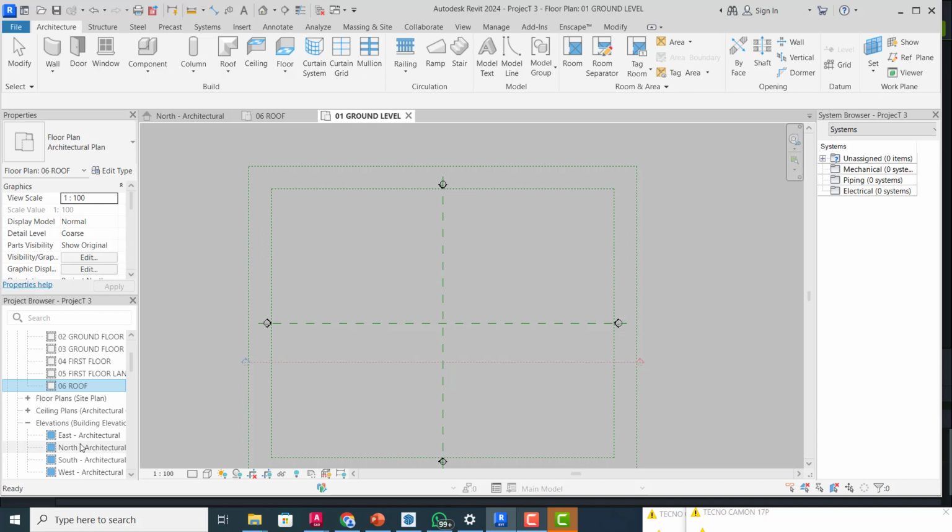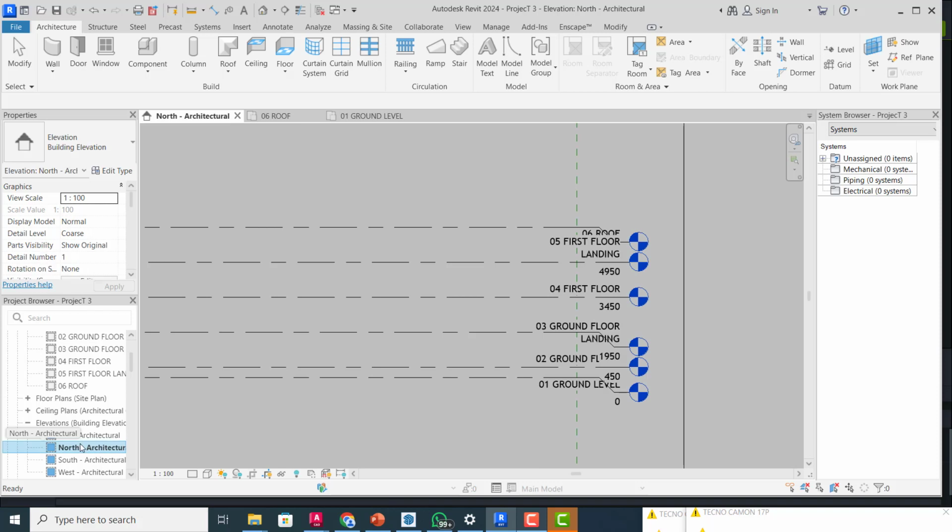If you could remember, if we come to north architecture, which is the north elevation, we have the ground level, we have the ground floor, we have the ground floor landing. So you have to be sure of the level that you are in at that time.